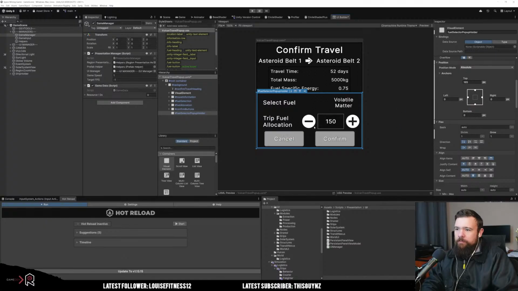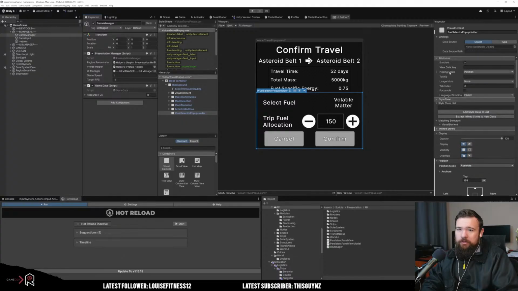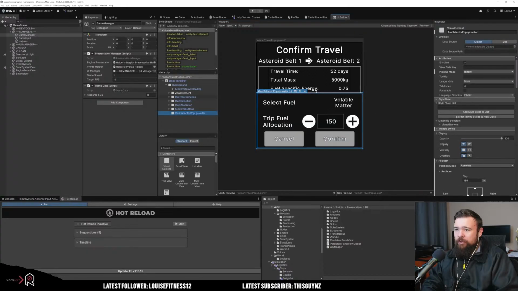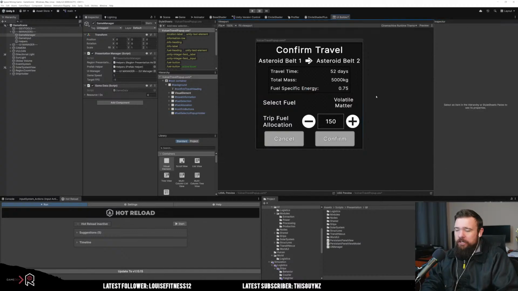This pop-up itself shouldn't be selectable. So picking mode, ignore. It's ignored. Okay. Yeah. So it's just there for the pop-up to display in the correct place. And we could do something like, you know, center stuff or whatever if we want to.